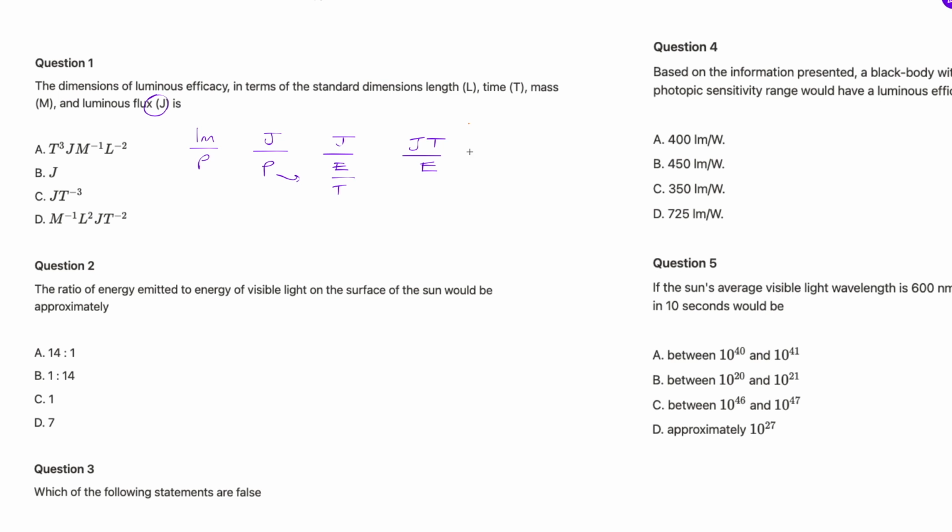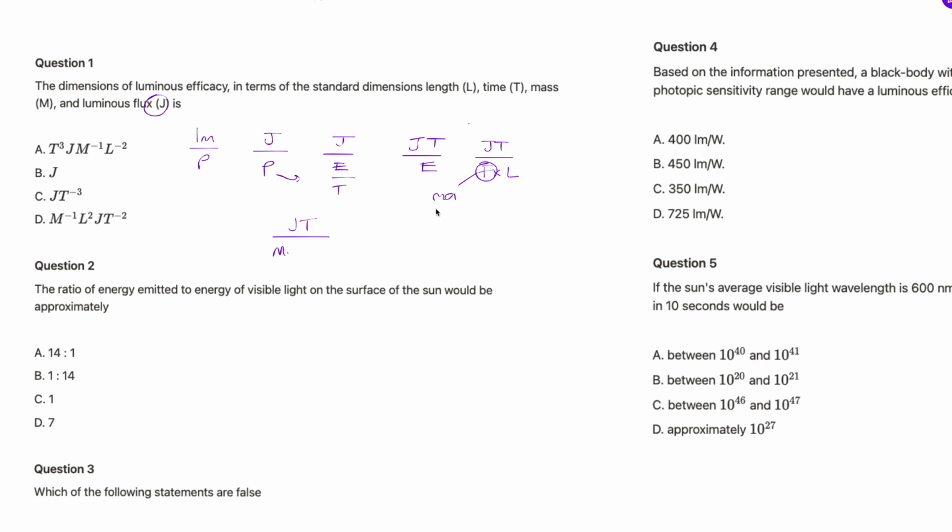So work energy then is going to be given as force times displacement. So force times, and displacement is a length, so I'll put that in there as well. And this is where some of the formulas from physics do come in a little bit. And then force is still not a standard dimension, so we need to sort out force. Force is mass times acceleration. So now we have J times T over mass, which is a standard dimension.